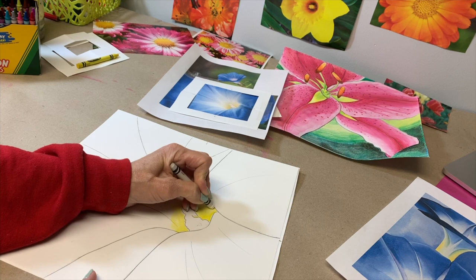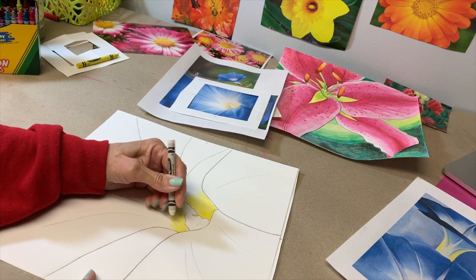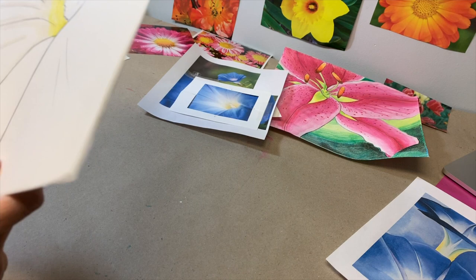And it's hard to see where you're putting the white, so I get it. Sometimes if you hold your paper up on an angle, you can see where you colored with the white.